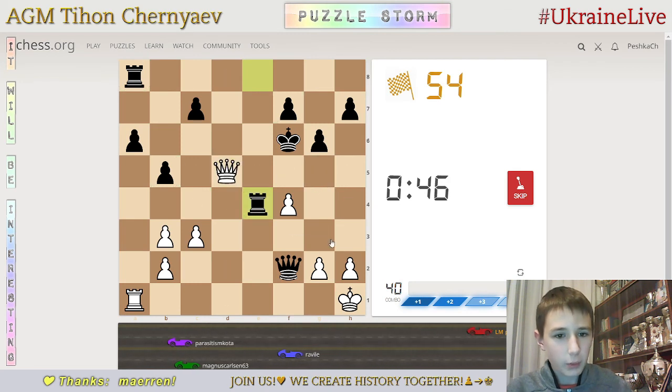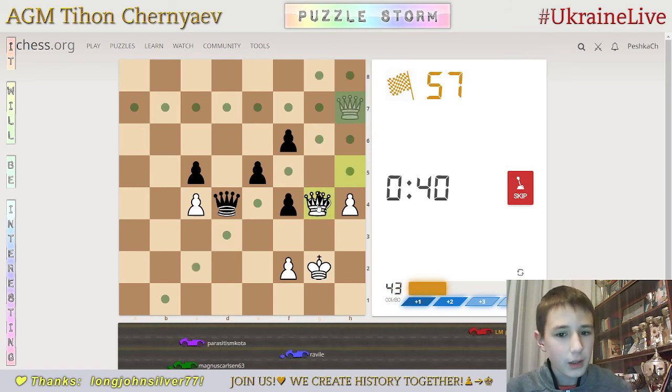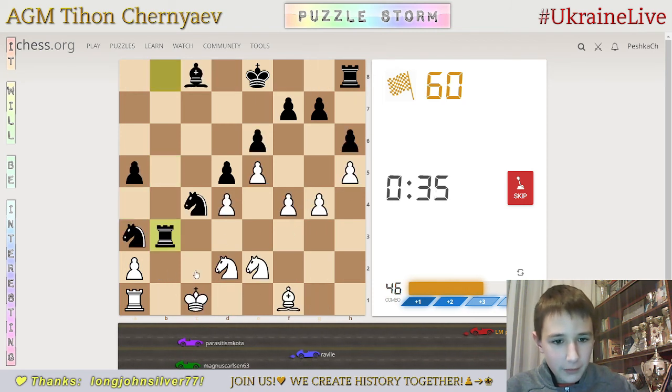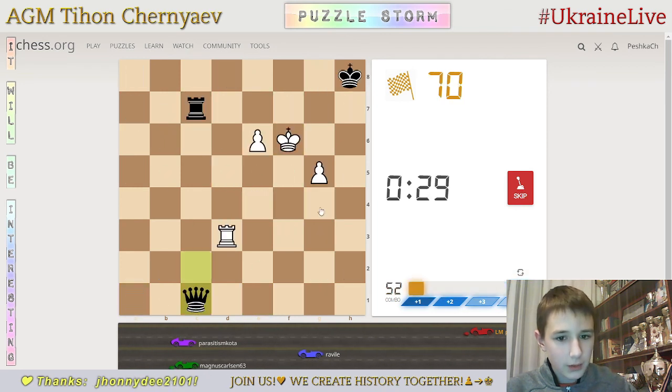Queen e4 and queen 8. It's winning. Here, I don't know, I'm very slow, but I didn't fail. So this combo streak, whatever it is, can be useful later on.